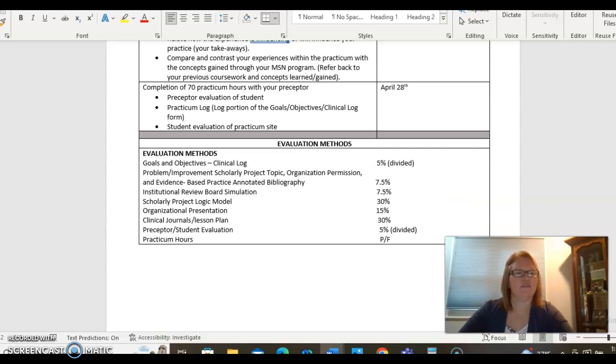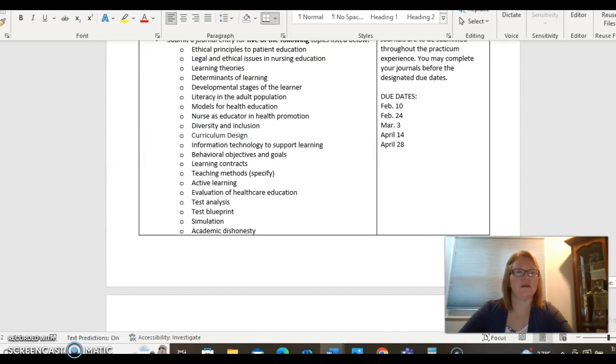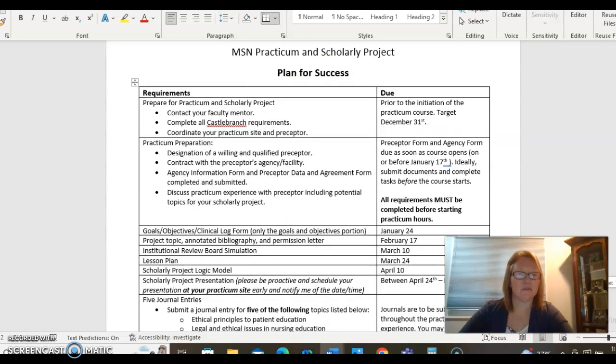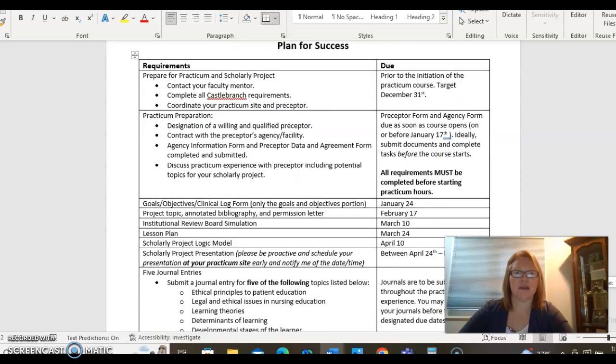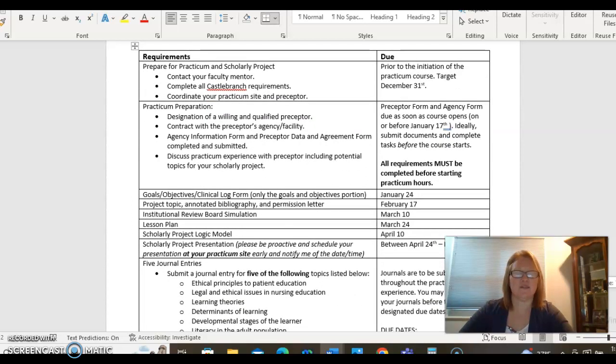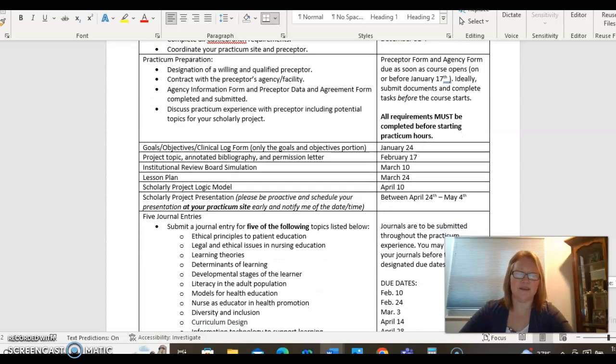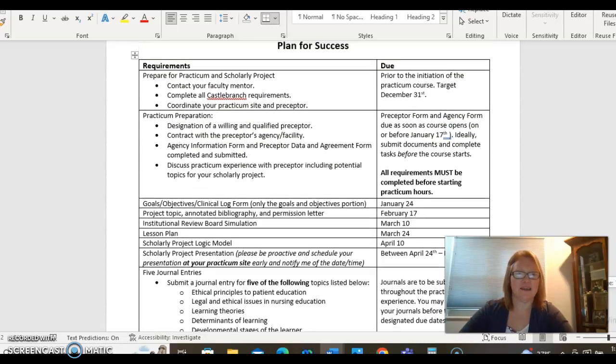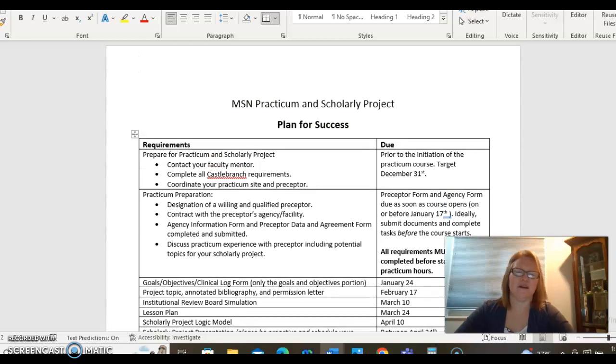I'd recommend that you jot these dates down in your daily planner. I know most often this semester is just going to move so quickly. So jot these dates down in your calendar, watch the videos relative to each assignment, and please do not hesitate to reach out if you have any questions regarding the syllabus or the calendar.